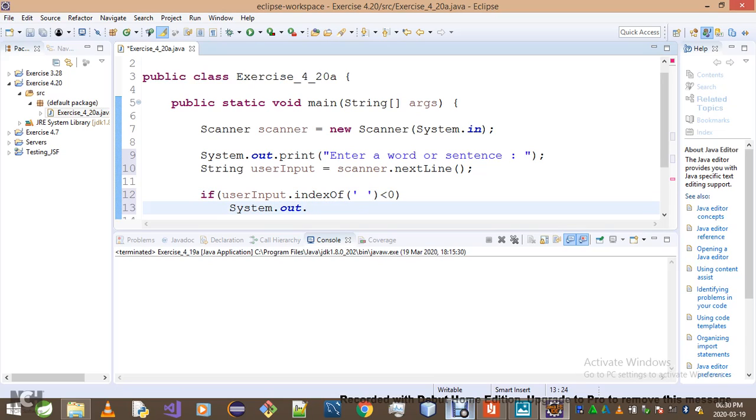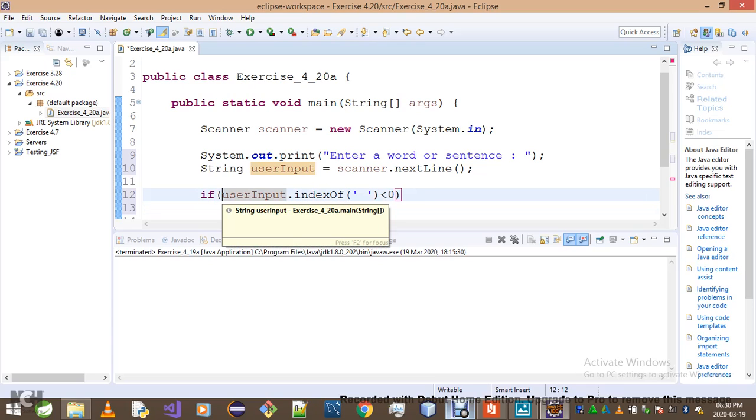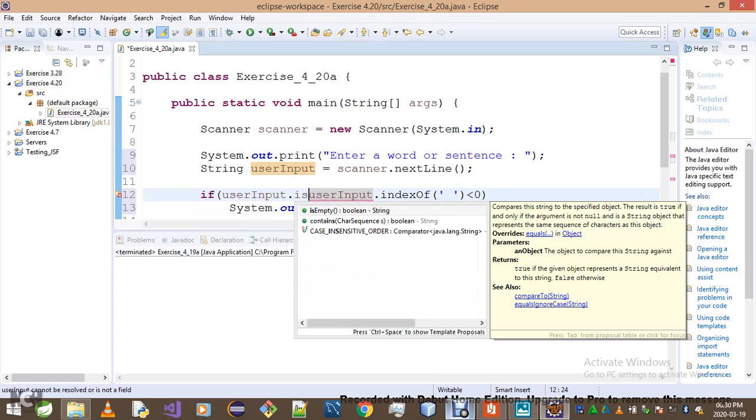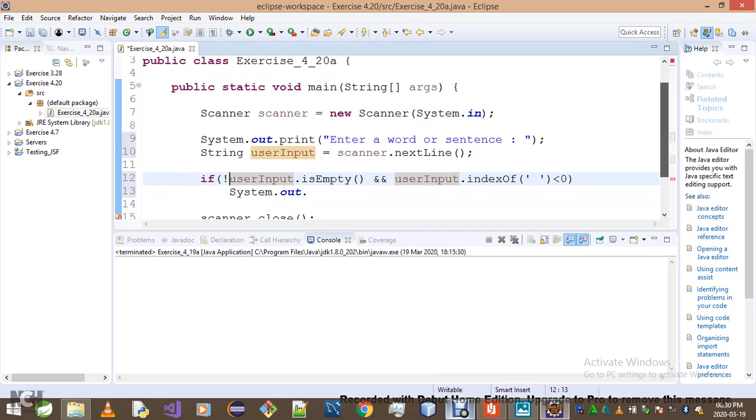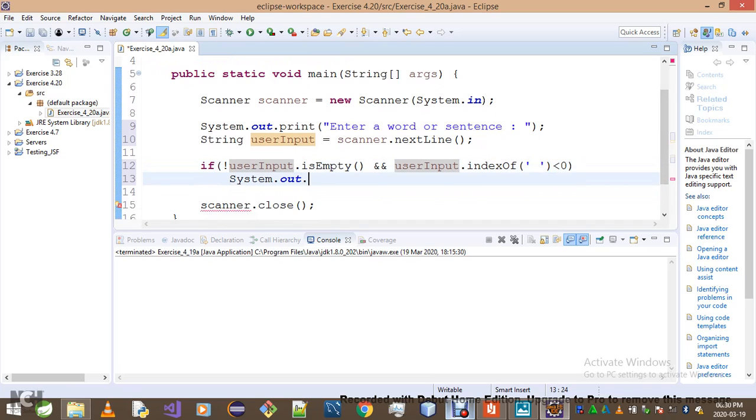If so, System, "The word is," that's what I'll say. Okay, if this is not empty, if userInput.isEmpty is false, okay, if it is not empty and it doesn't have a space, then I'll consider that a word.